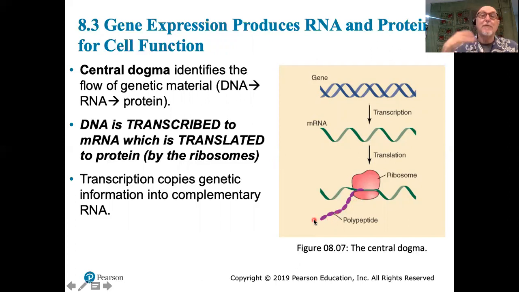It doesn't produce the protein really, it produces the polypeptide that will be matured to form the protein. Remember that many things may happen to this polypeptide. Remember what we said about how the cell may be processing proteins, folding them, chopping them up into different pieces, folding them, putting them together. Lots of things happen to this polypeptide before it begins functioning as a protein. So this is the central dogma. DNA is transcribed to messenger RNA, which is translated to polypeptide or to protein by the ribosome. That is the central dogma.